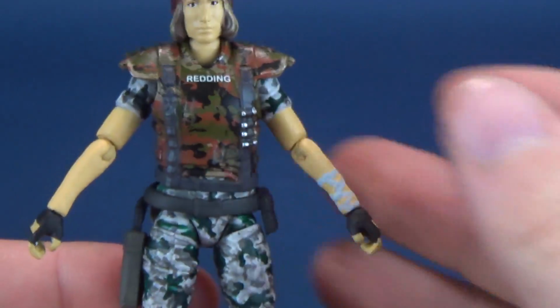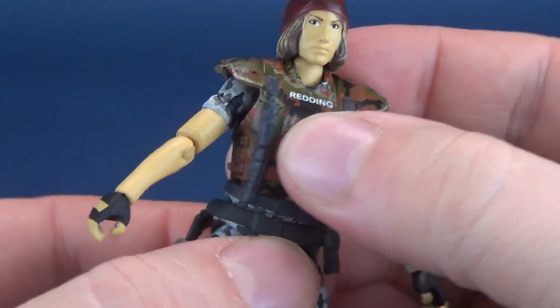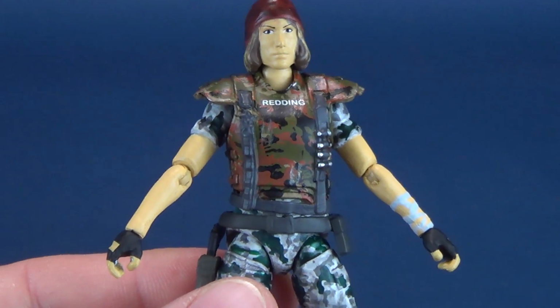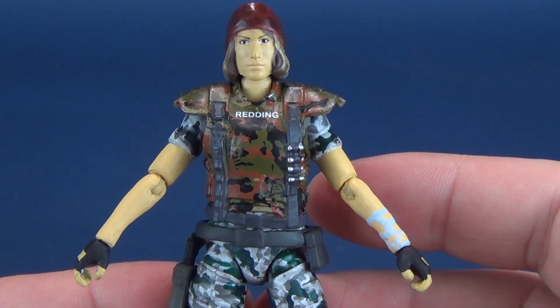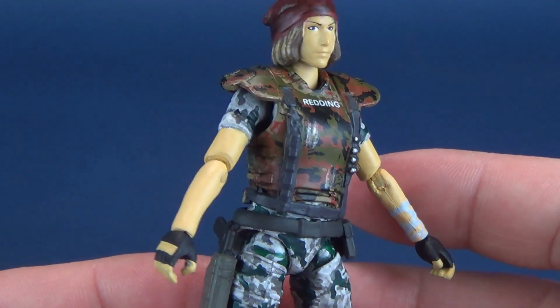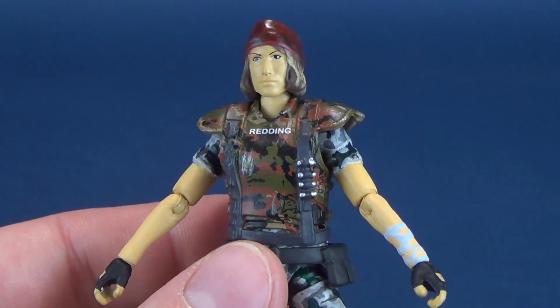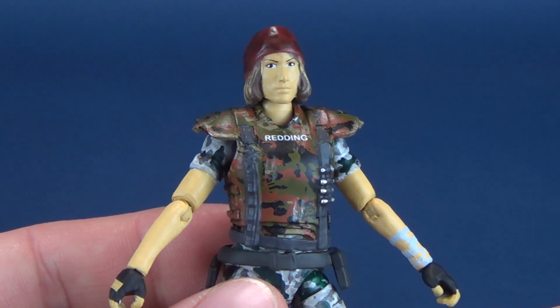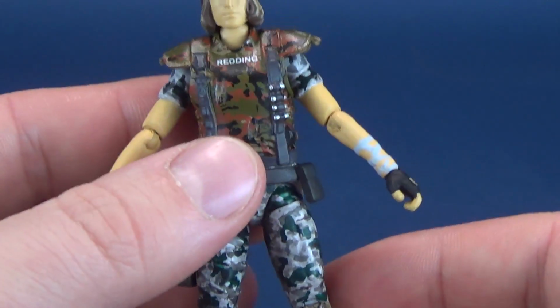I don't certainly want to seem like I'm rushing through Redding. It's just the fact I'm so anxious to have a look at the APC, the APC carrier. I just like the fact also that Hiya Toys for this release included an actual driver, at least a figurine that you can have piloting it, or certainly sitting in the back as well, that you don't have to worry about buying outright figures to stock up the APC. I like the fact that you do get one.